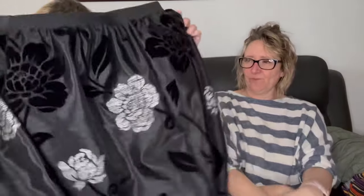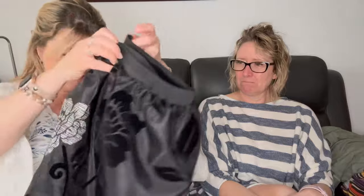So shall I go for the whole outfit rather than the two together? So I did, if you remember, I talked about this fabric that Kelly gave me. I love it. Ages ago, a year ago, when you first started sewing. Yeah. Finally made a bubble skirt with it, which I absolutely adore. Love it. Looks much better on than it does off.